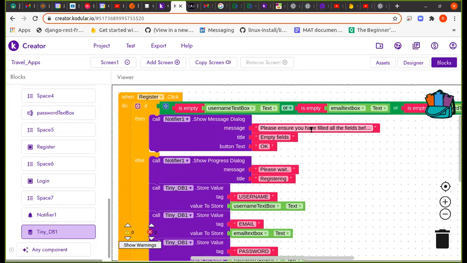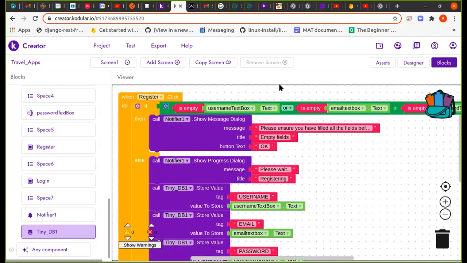So the program will stop from there until the user fills in the fields. When they click on the register button and any of the fields is empty, the app will not continue until they fill in the fields. Once they do, the program will skip this line and go to the else section, and start registering the user by saving the data in the tiny database.